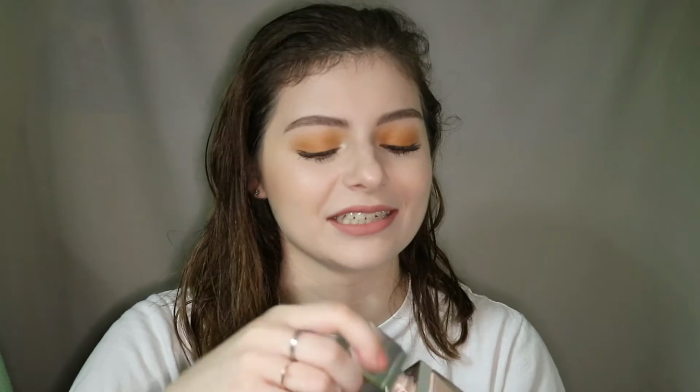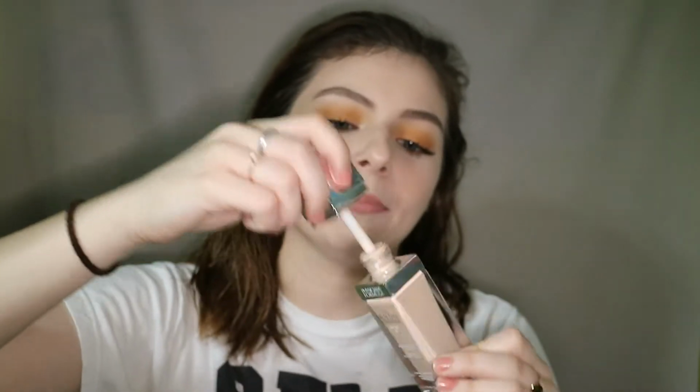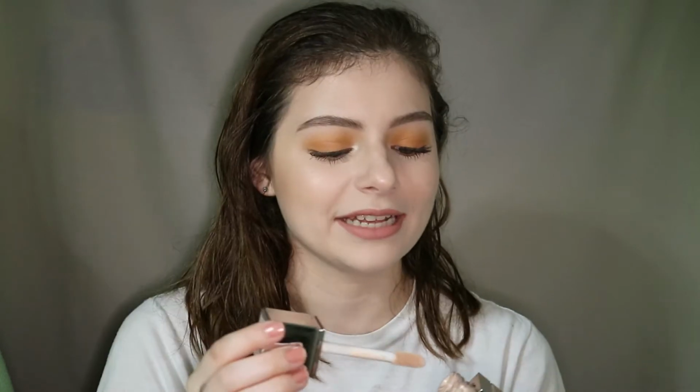I am very sensitive to smells, and this smells like maple syrup or paint when you apply it on the face, which is fine. The Wet n Wild Photo Focus foundation also smelled kind of like paint, and it bothered me the first 2 days I used it, but now I'm very much over it. It has a doe foot applicator, kind of like the Tarte Shape Tape foundation, and I do like this. I do see how this is not sanitary at all, and I will not use this for anyone's face but my own. But this gives me such a nice healthy glow, and I have been mixing this with a little bit of that Wet n Wild Mega Cushion Foundation, and it gives me the most beautiful color, very much my skin tone.